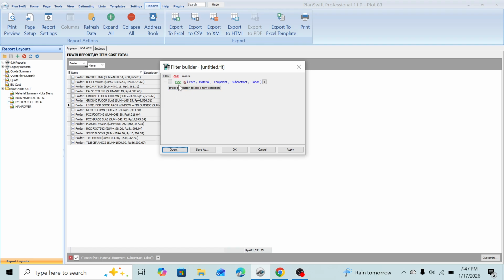You just only put type and part. You just only edit. You can just only type for this, guys: part, materials, equipment, subcontract, labor.